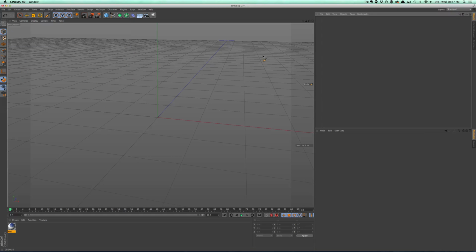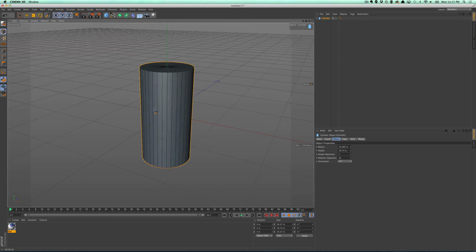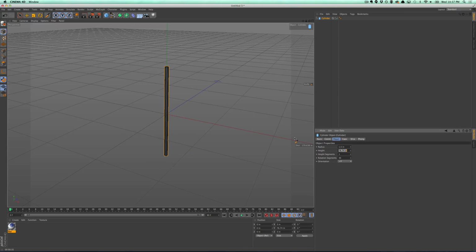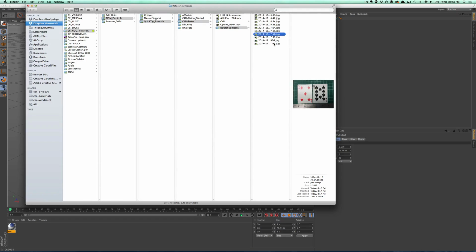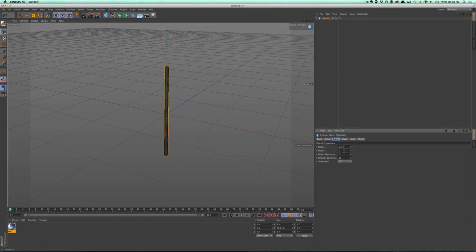So the poker chip is pretty simple, right? It's a cylinder. It's just a short, squashed down cylinder. So I'm going to make a new cylinder. I'm zoomed in there, sorry. And I'm going to type in those units. So I had 1.5 inches by 1/8 inch thick. I measured the thickness here. It's about 1/8 inch thick. And that's 0.125. Bam. So now I've got this little poker chip.